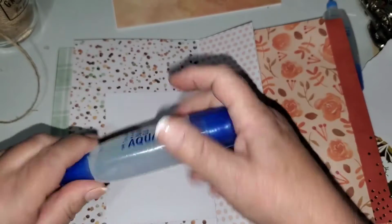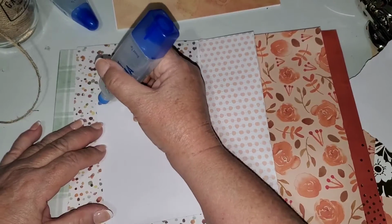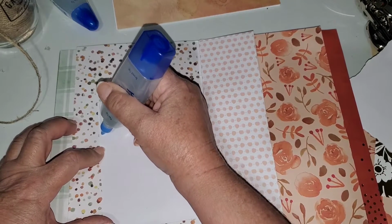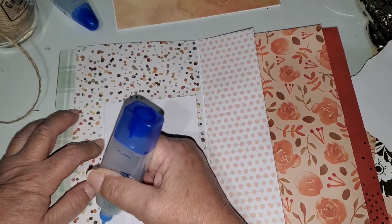Oops, I've already got one of these open. I don't know why I've got 2 of those on my desk. It's almost time to order another one because I've got 2 of them, but they're both getting empty. They're both getting down there.